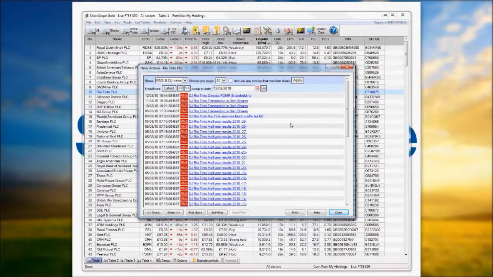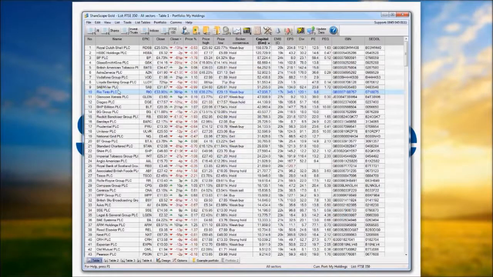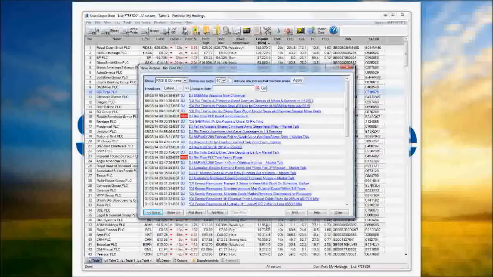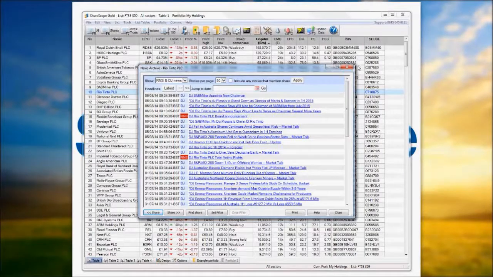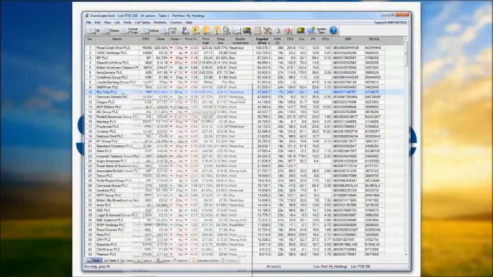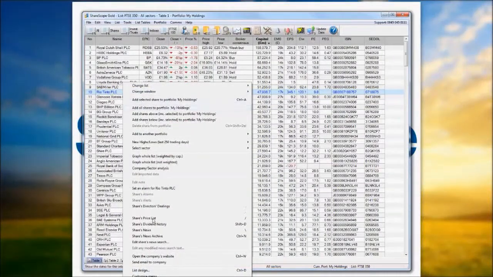Now, a similar window to this is the dividend report. So if we right click, you can come down here and you can see it says Shares Dividend History. And you can see to get to it is Shift and the letter D for dividends. We click on that. And this time, rather than news, what we get is a list of dividends that have been paid out, nicely formed in a tabular format. If they were going to be paying out, it would have details of when they were going ex-div, when they were going to pay out, and how much they were going to pay out. Rio Tinto hasn't got that information at the moment, so it's not there.